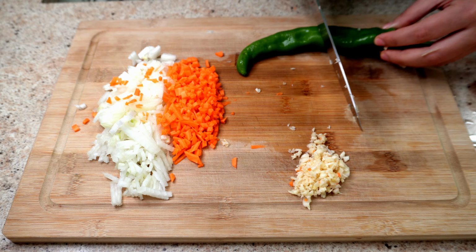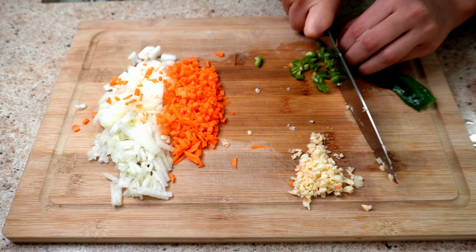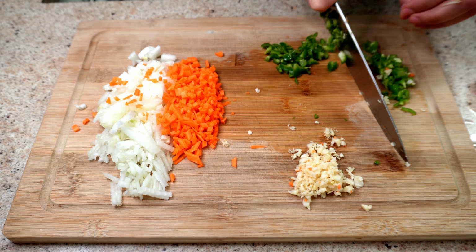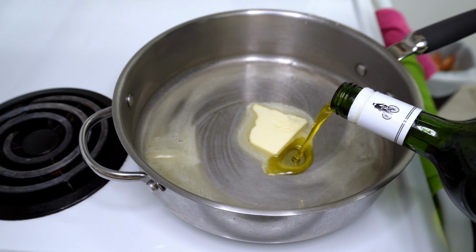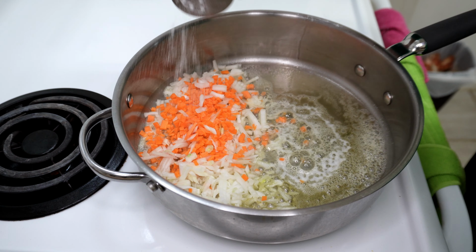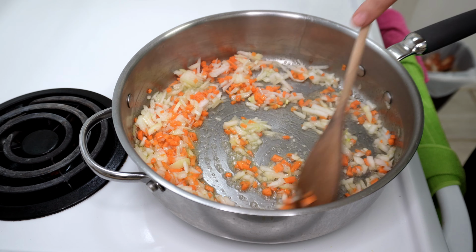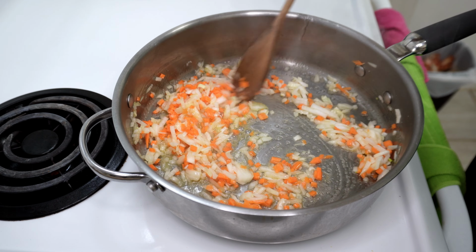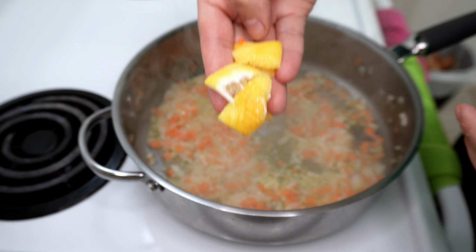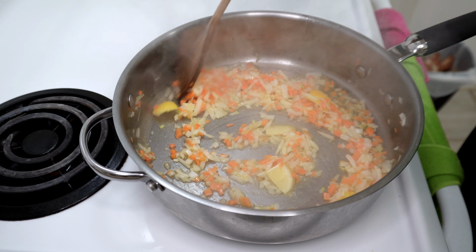As for the rice portion of the dinner, we will be using 1 carrot, 1 onion, 1 chili pepper, 2 cloves of garlic. And as for the spices, we're going to be using turmeric, black pepper, red chili flakes, cumin. Let's saute the vegetables now. Once they get nice and caramelized, we will be adding the spices.